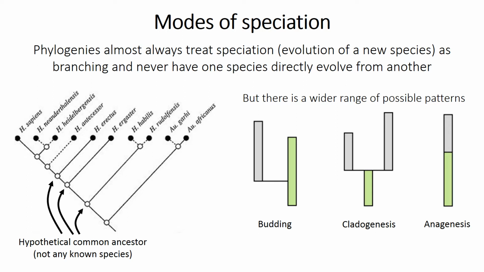But there can also be a process called budding, where a new species evolves in gray, but the ancestor species continues to persist for a while. There also could be a process called anagenesis, where one species just evolves into another one, and where we would draw some kind of semi-arbitrary line between the two when we looked at them in fossils.